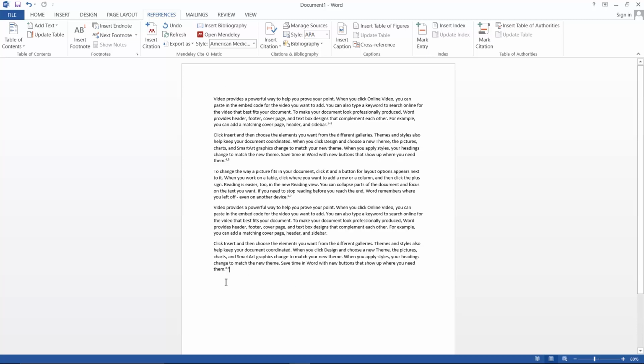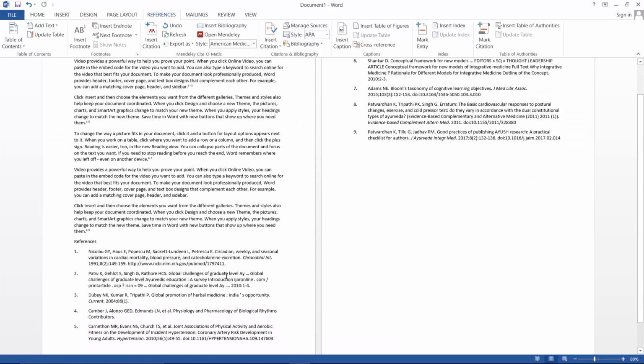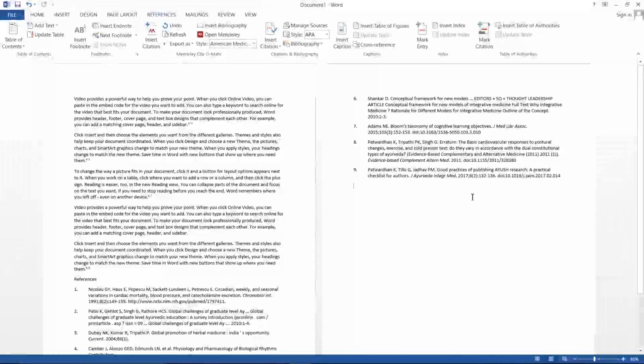Now what you need to do is, at the end of the section or at the end of the paper, you want to insert references. Simply go to the References tab and insert Bibliography. See, all the references have now appeared automatically.